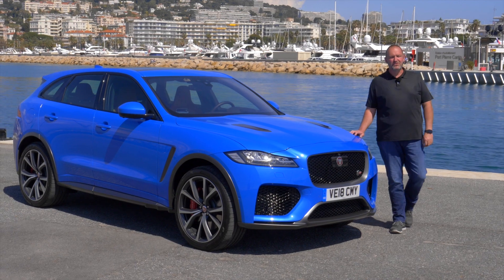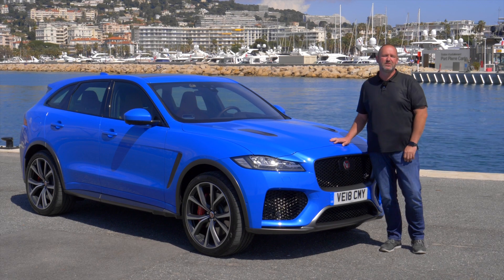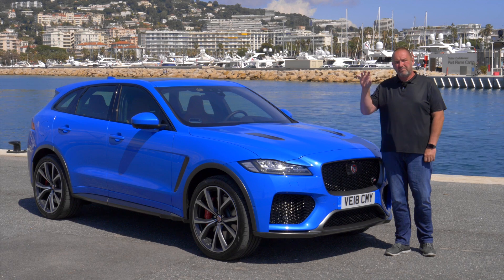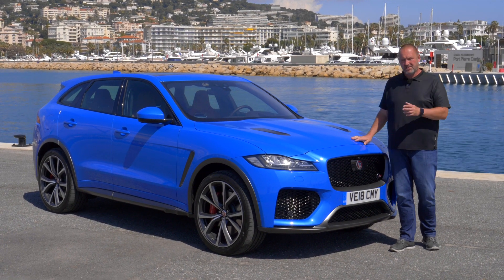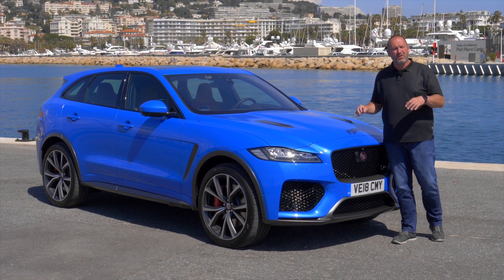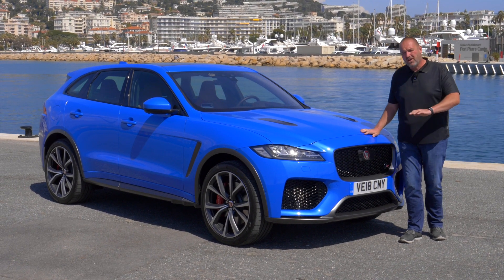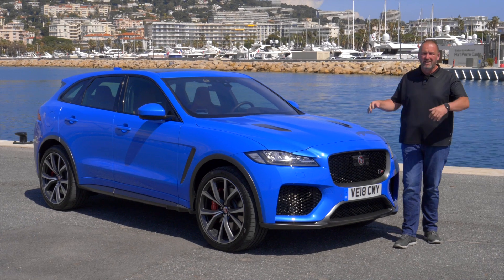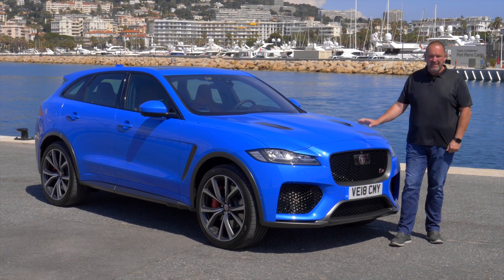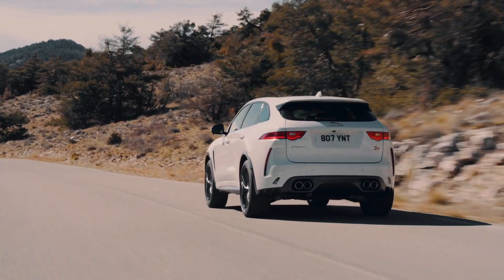That was my test drive in the new Jaguar F-Pace SVR, and to make it short: that car is absolutely adorable. The only two minor complaints are that the headrests are a bit too low for taller people, and the suspension is so stiff that driving in standard mode through a city or on bumpy roads is far from comfortable. But being on the road or on a track with that car is absolute fun — this machine really puts a smile on everybody's face who loves cars.